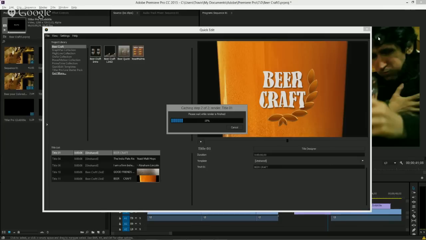And we're working on title 1. That's that sapphire effect and the leaves coming in and all that kind of thing. So we'll let that render right now. And what this enables you to do is these are renders on alpha. So no longer in your NLE timeline, when you hit play, does your timeline need to query Titler Pro and say, hey, render and create this title right now.